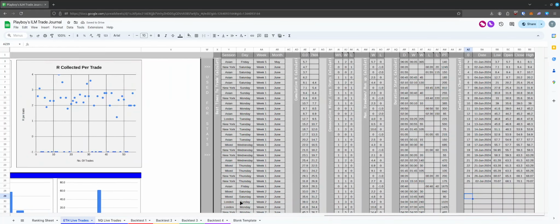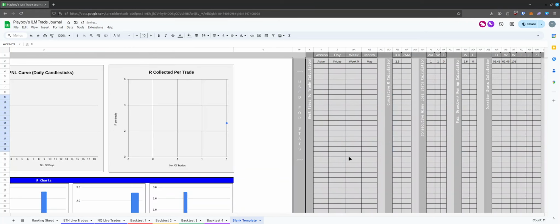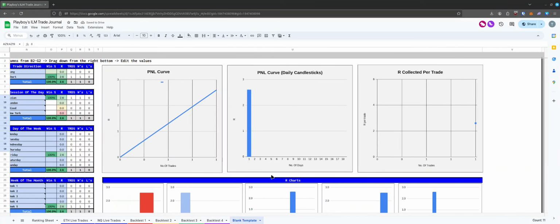I've left 10 days here, and once you go beyond 10 days, you'll have to drag it down. It's not a lot of work. You just simply have to drag it down, and that will add more days to your column here. So that's the only part of the sheet I could not automate. Maybe if I do find a way to automate it, I'll surely update it.